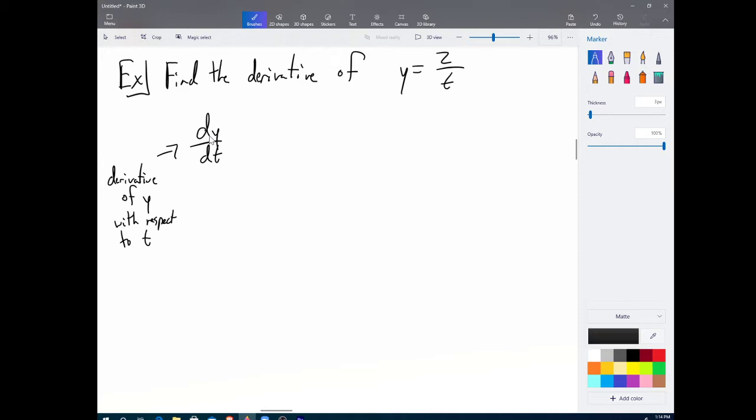So when I take the derivative of this, I'm going to have the limit. Since I'm using t's instead of x's, I'm going to have delta t approaching 0. And remember, we're going to plug in our t plus delta t anywhere there's a t in the function. That's my f of t notation. And then I'm going to subtract my f of t. The first one was f of t plus delta t, and this one is my f of t, and all of that over delta t.